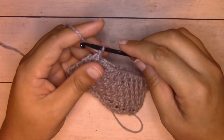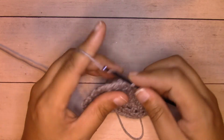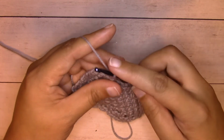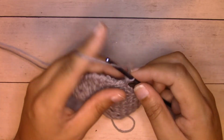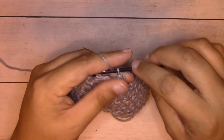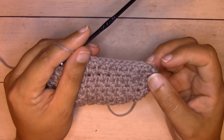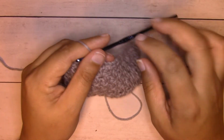Same exact way, chain 1, skip the next stitch, single crochet into the next stitch, chain 1, skip the next stitch, single crochet into the next stitch. And just continue working all the way across the row. When you get to the end, your last single crochet is going to be worked into the same stitch that our chain 1 was in.